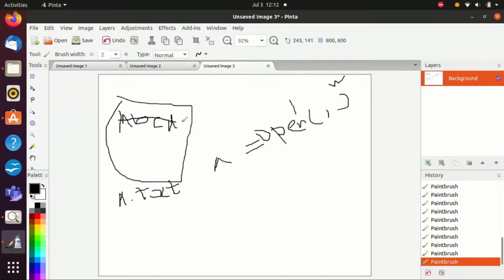The original data is there. Say ABCD exists here. If I need to write XYZ to this file and I write the code, what happens? ABCD is overwritten with XYZ. ABCD is truncated, that is, deleted. Then in that position XYZ will come. So that is the problem with the W mode.